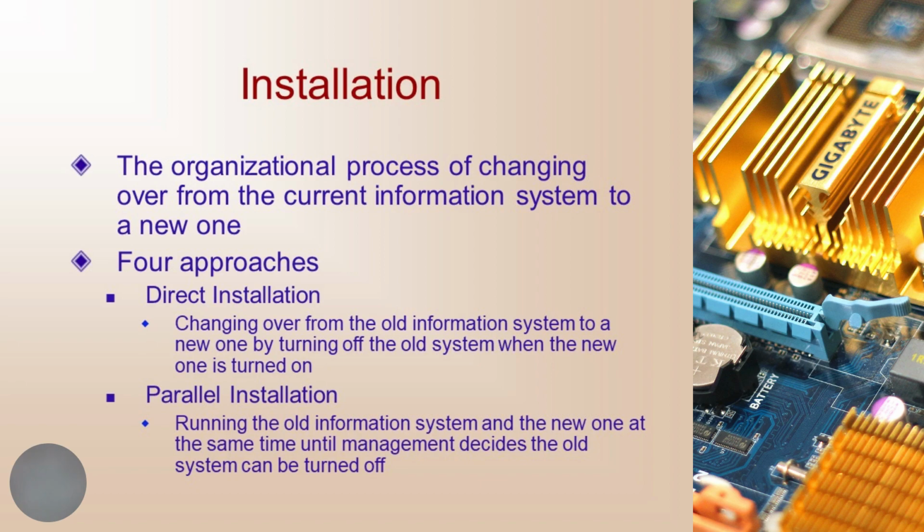Installation. The organizational process of changing over from the current information system to a new one. There are four approaches to installation. Number one, direct installation: changing from the old information system to a new one by turning off the old system when the new one is turned on. Parallel installation: running the old information system with the new one at the same time until management decides the old system can be turned off.